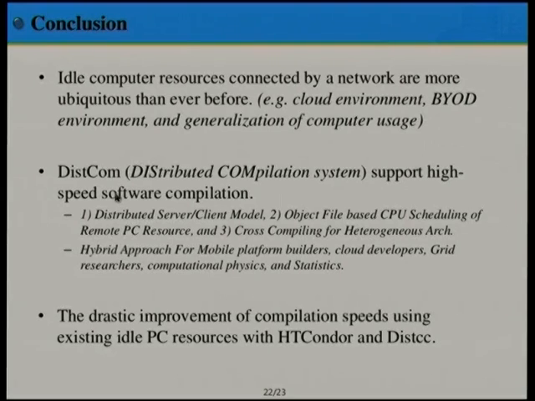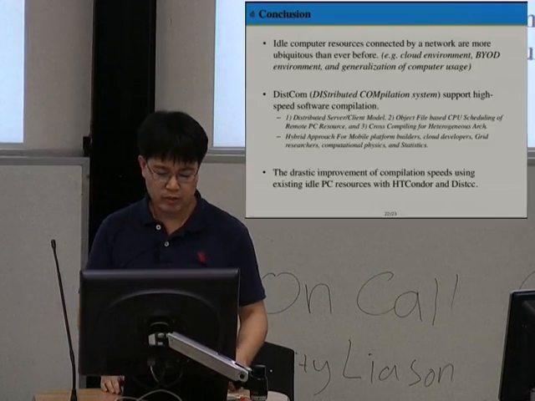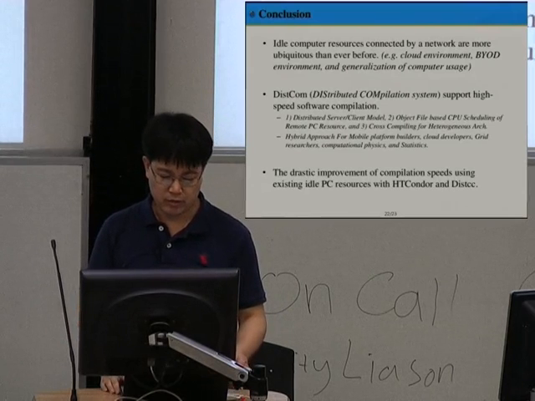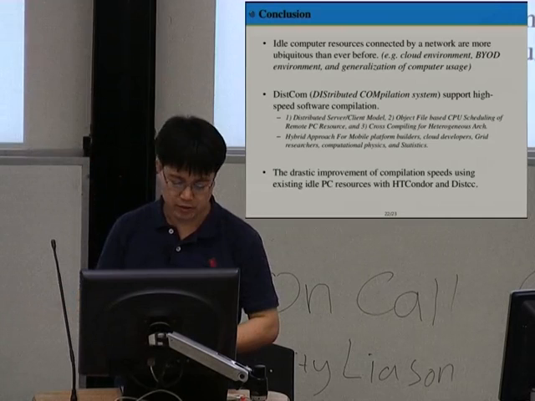Let's conclude our experience and technology. At the beginning, as I mentioned, computer resources connected by the network are more ubiquitous than ever before. For example, cloud environment and BYOD, which stands for bring your own device, and the generalization of computer usage. So we designed and implemented the distributed compilation system based on open source like HTCondor and Distcc.